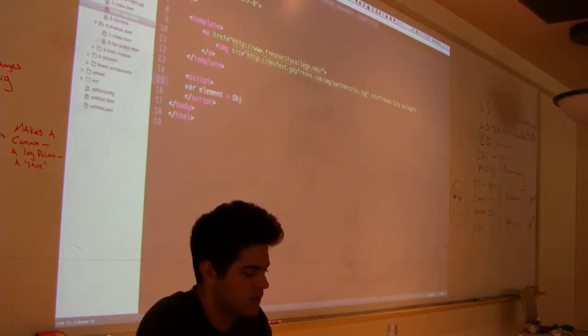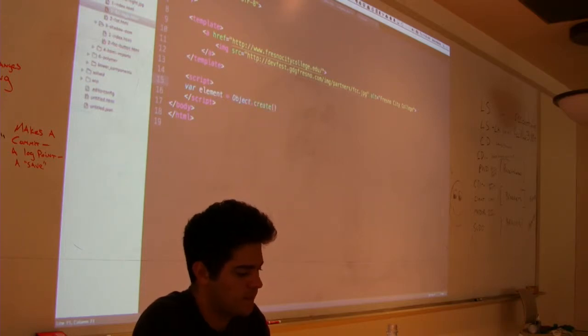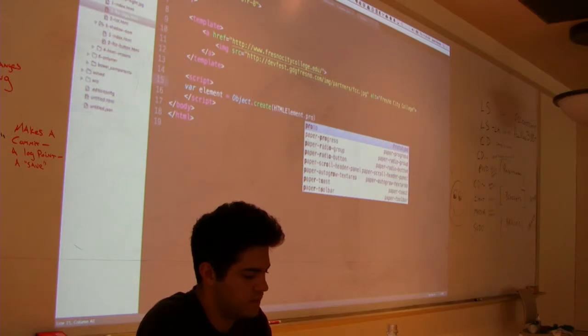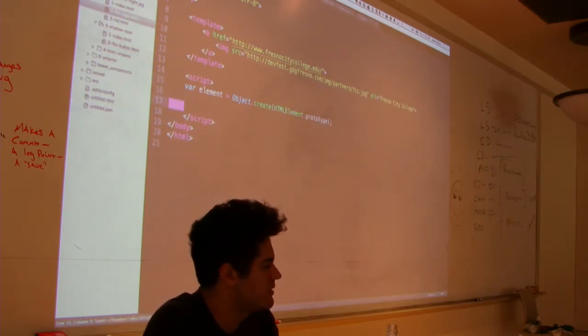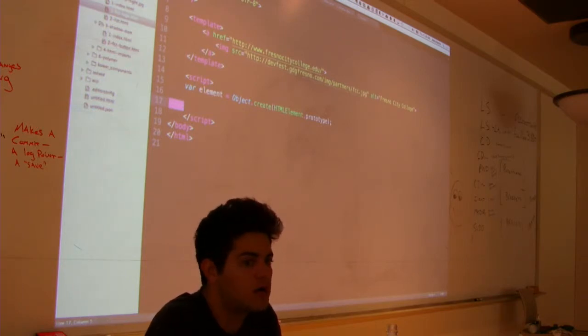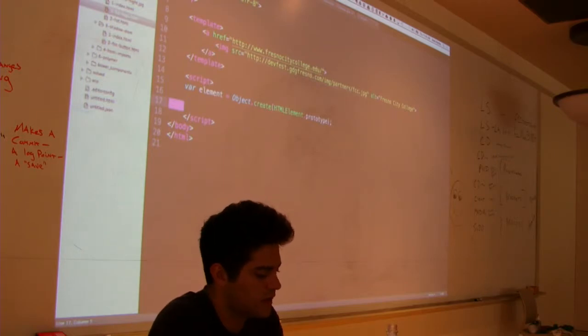Object.create, prototype, and then what else? We need a callback, right?